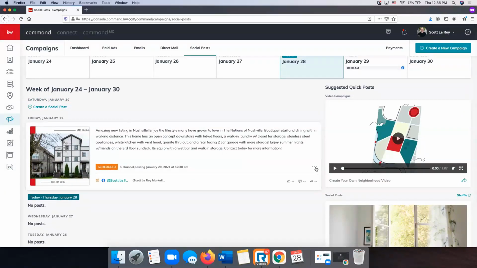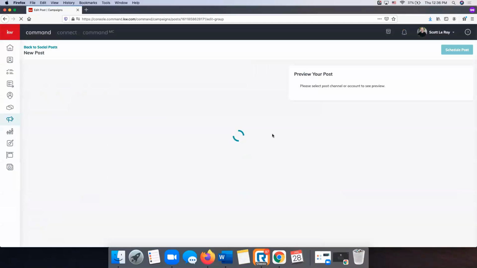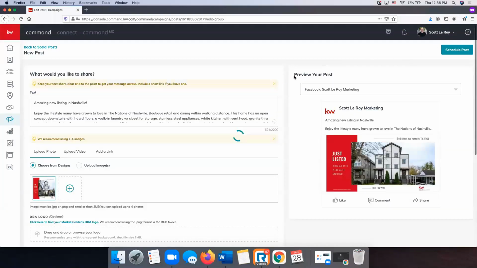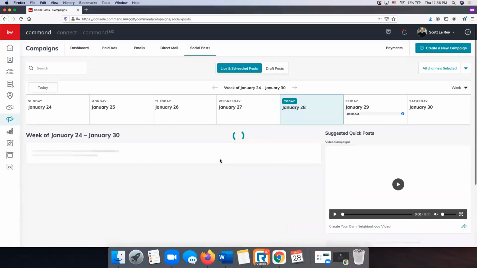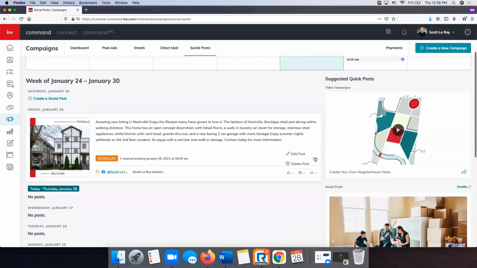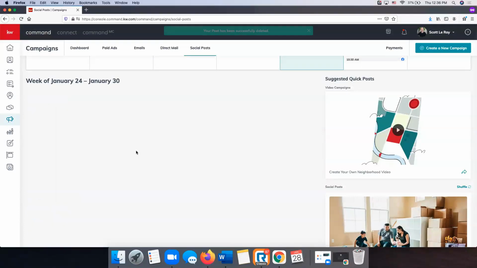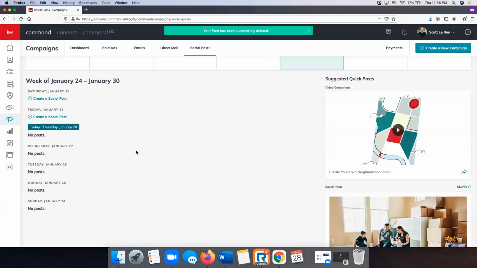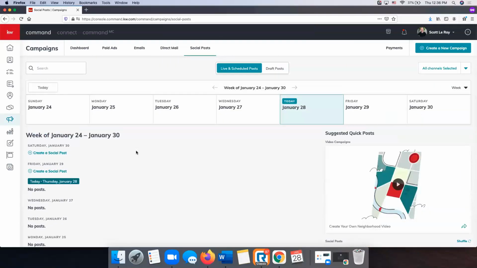And I don't want to forget about this and have this go out tomorrow. So I'm going to go ahead and edit this, and I can save this as a draft real quick. Oh, and actually, once you already schedule it, it looks like you can't change that to draft status. So I'm just going to go ahead and delete this because I don't want this to post on Scott's page tomorrow. So there we go. Very easily, you can set up those social posts. We recommend maybe setting those up on a Sunday, and then you don't have to worry about it all week. So that is one of the campaigns.